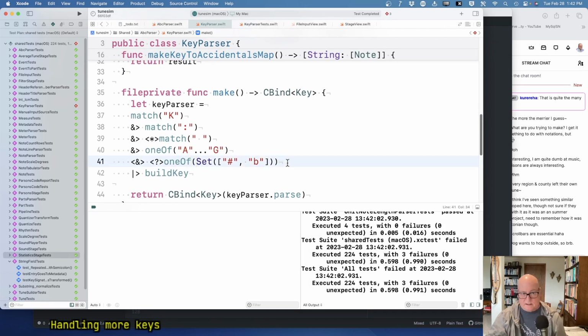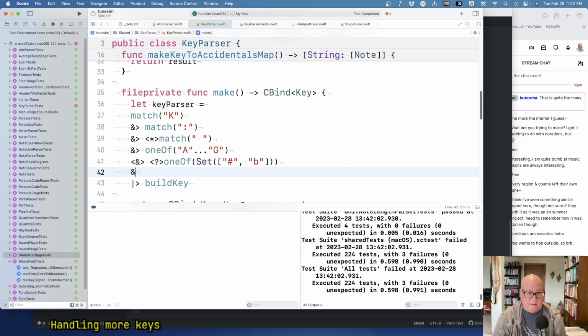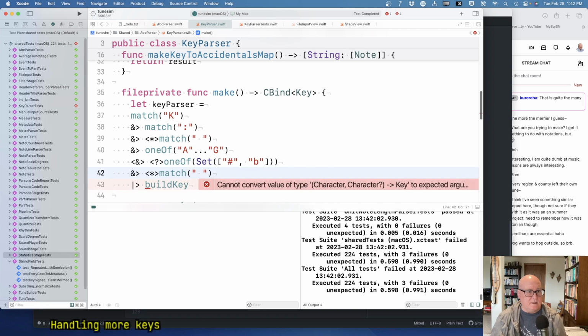So let's allow, well, first off, we don't care about unmatched text. Unmatched blanks are fine. Okay, so and these tell us what we're keeping.